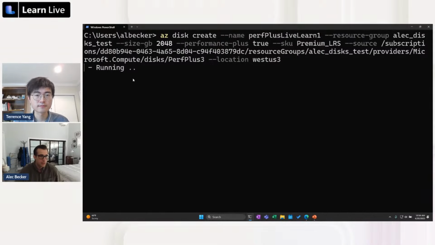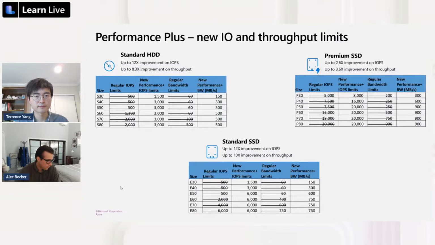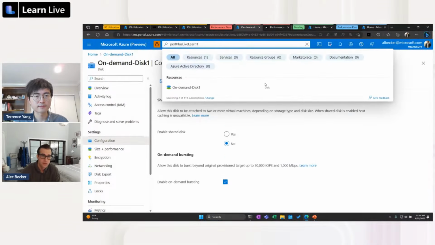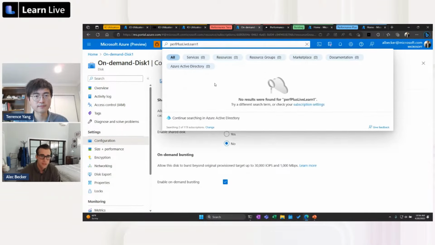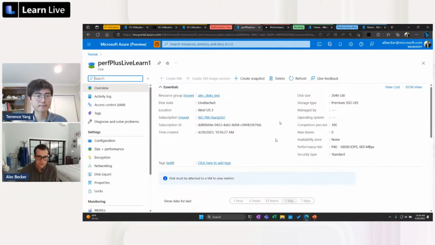And we see the command running, and the disk was created. So if we go take a look at this Performance Plus disk in the portal, there the disk is.